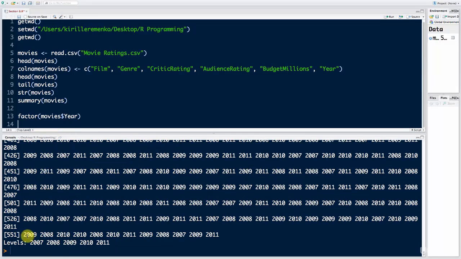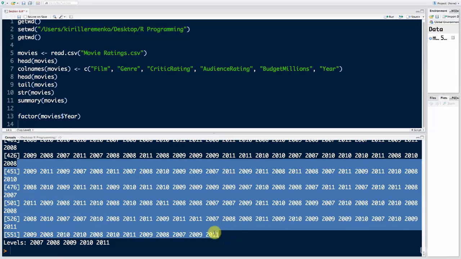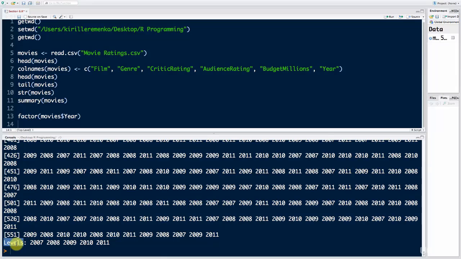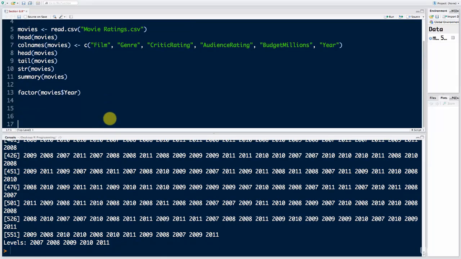So if we run that, you'll see that that is our variable, our vector, and now it has been converted into a factor, and the giveaway here is that it has levels. So it's got all of these levels, and that's exactly what we want. So the last step would be to take this actual column in the data set, and assign it the new vector, which is produced from that same column by factorizing it. So it's a bit of a tricky operation, but actually it's pretty straightforward.